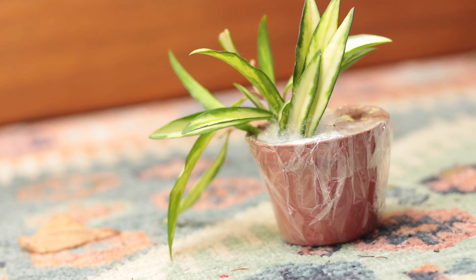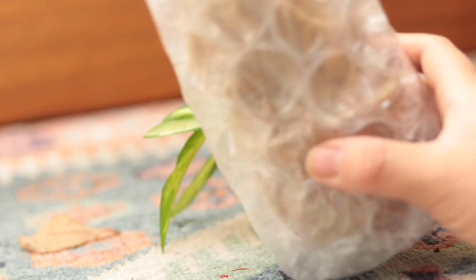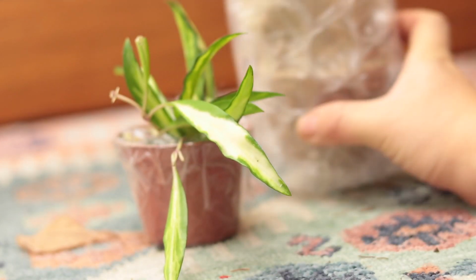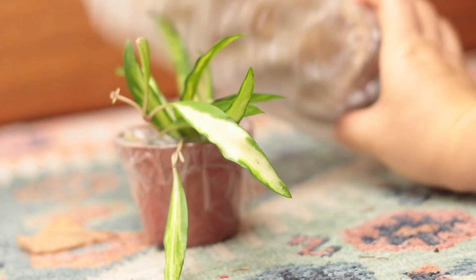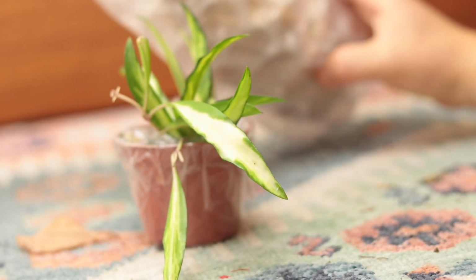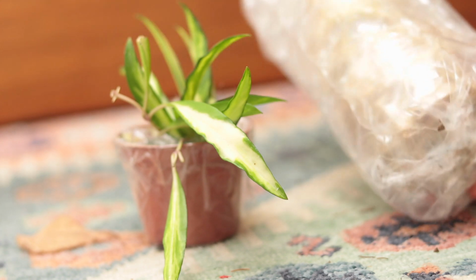The packaging is really great too. And actually I don't know if this one is rooted or not, so I'll have to check that out. But she's a beauty, and I really like her. She's gorgeous.